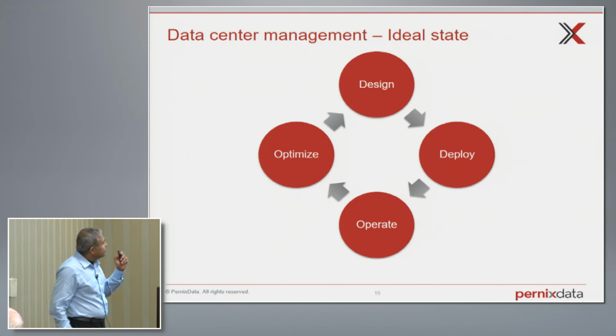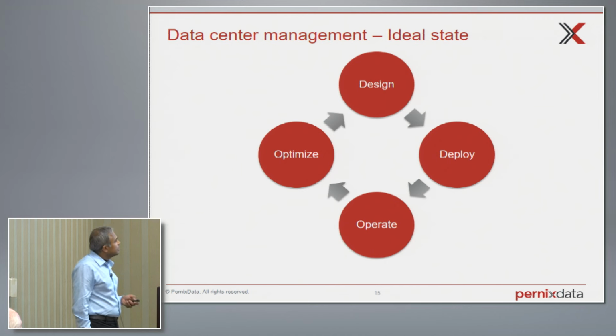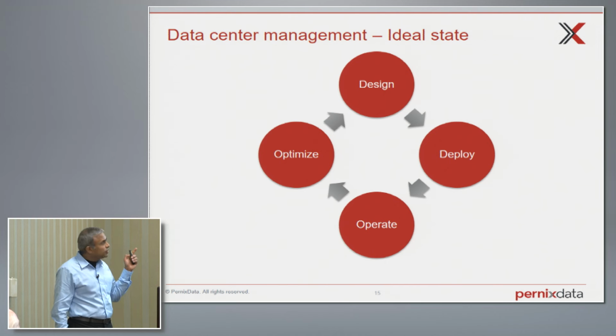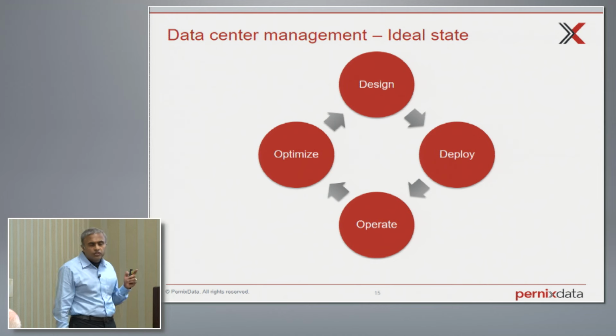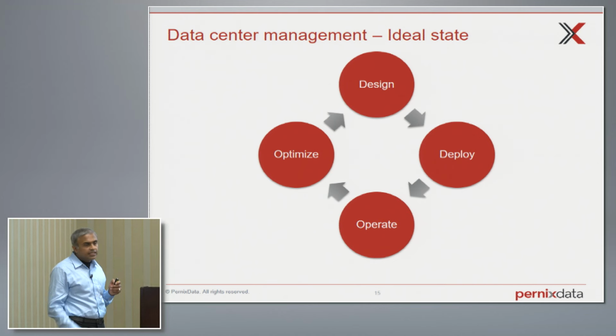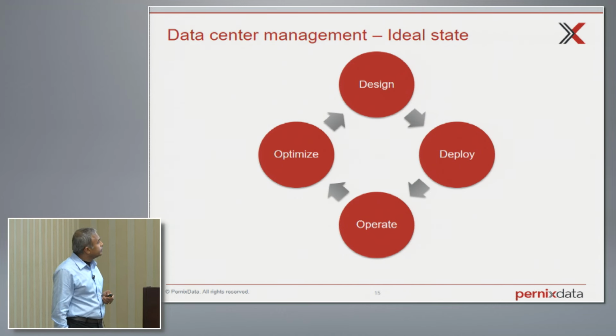So I think these are the kinds of things that will eventually result in this feedback loop that I was talking about earlier. And this is really where data center management needs to go, right? If we allow for predictive and prescriptive analytics in addition to just the pure descriptive world that we are in today, then we can actually get into this feedback loop. IT can become a lot more strategic because of this, and we can stop being as reactive as we are today.